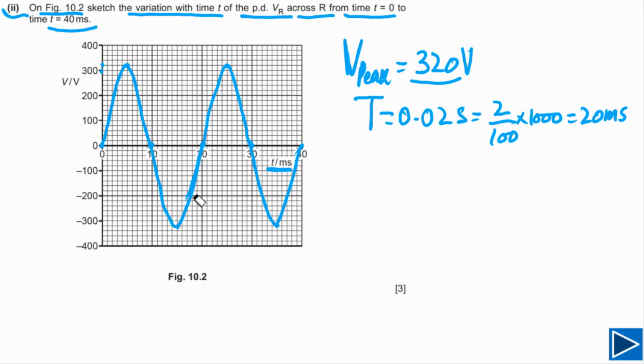So in the lower half, there will be no current passing through the resistor, so we can clean this. There will be no current in this half also. So this will be the final shape of the curve, and this is half wave rectification. This is how we need to sketch. If we sketch this, we will get 3 marks. The peak value has to be correct, the time period has to be correct, and the shape of the curve also has to be correct.